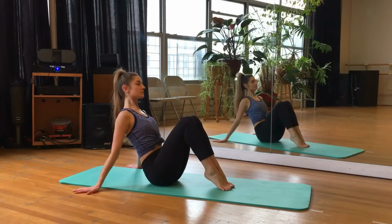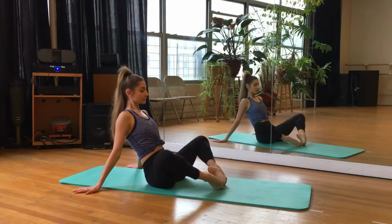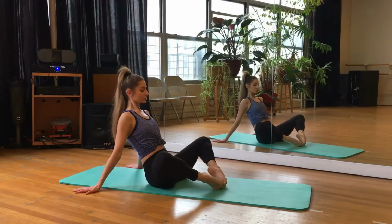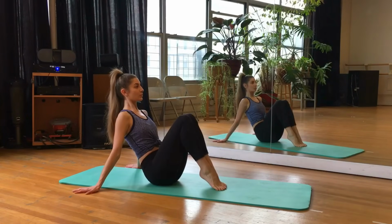Sit up nice and tall, leaning slightly back. Hands are behind your body. Make sure the shoulders are down. We're on the balls of the feet, and then as we open the knees to the side, I want you to point those toes. So we're going to keep the heels lifting off the mat for this first exercise.